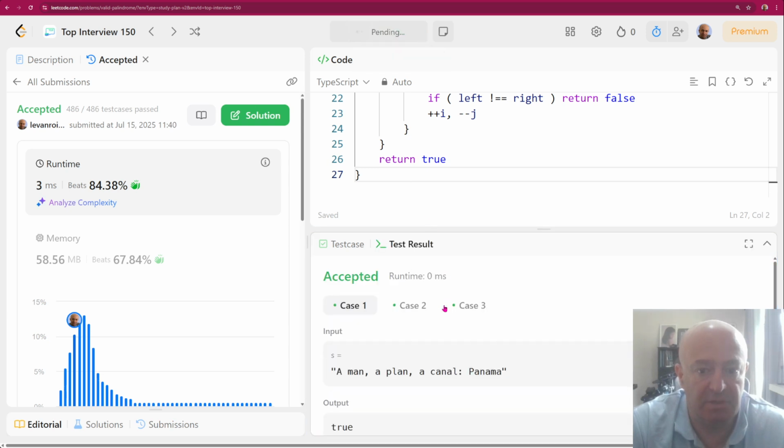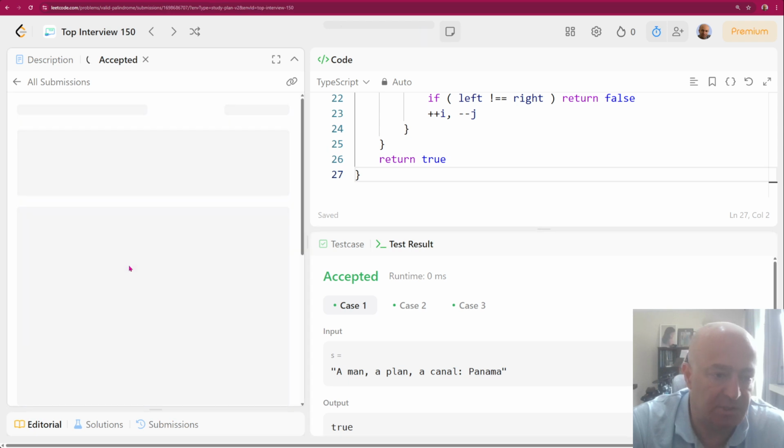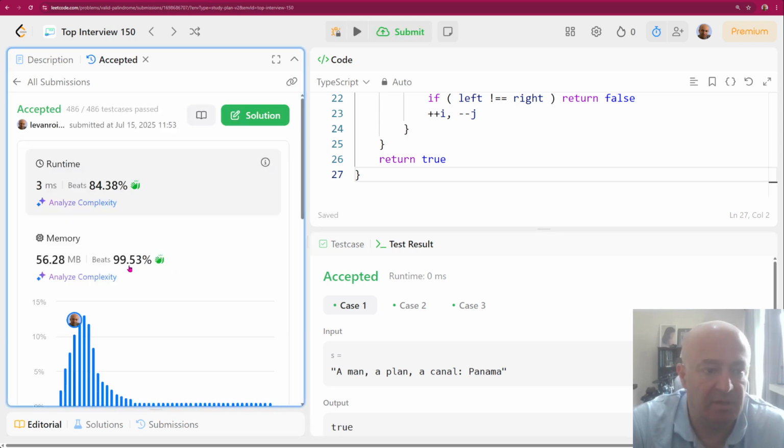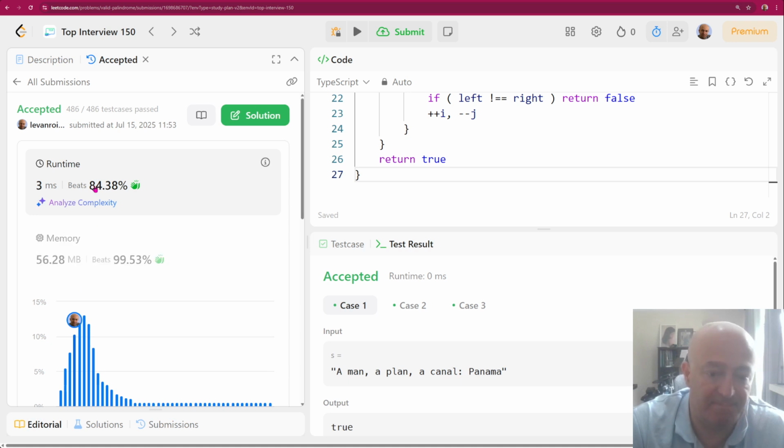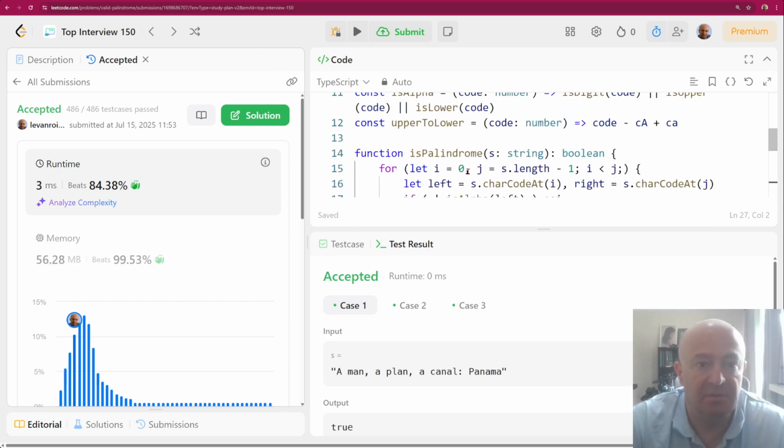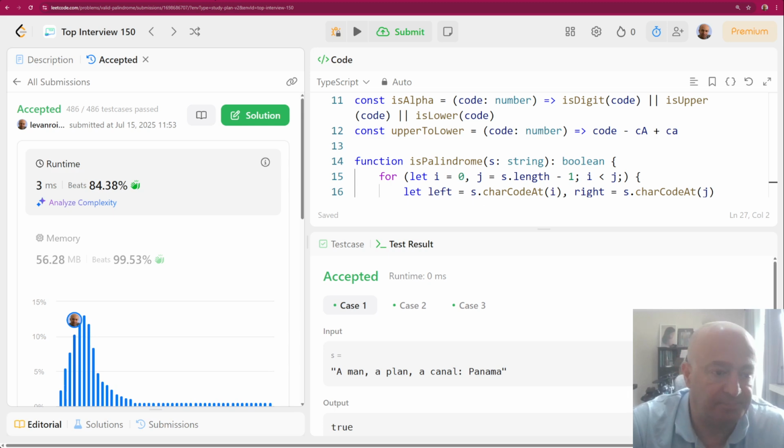And now submit. So 84%, 67, 84, 67, 84, 99. Okay, so we didn't really improve runtime, but in terms of memory, we did not do badly. Huh? Okay.